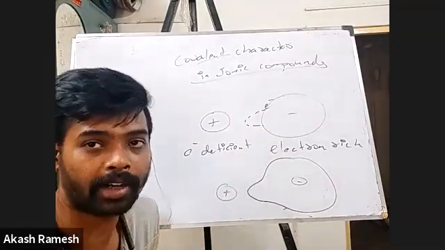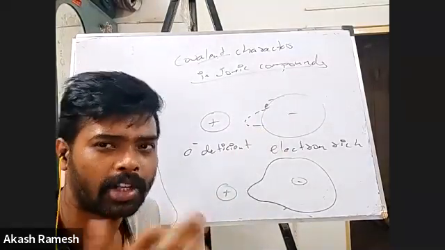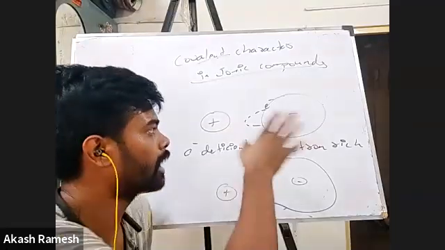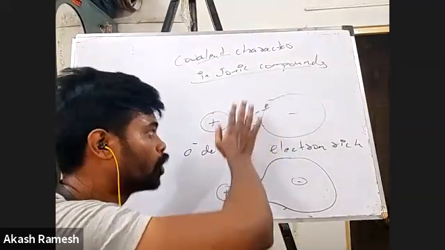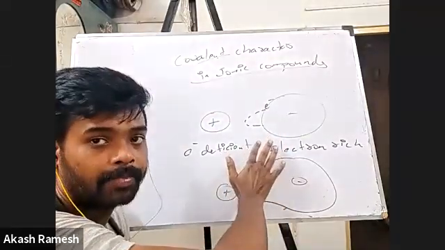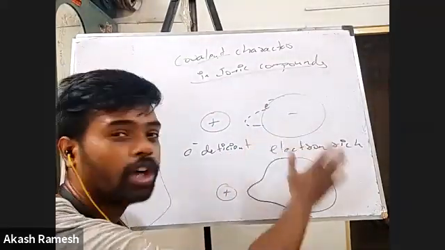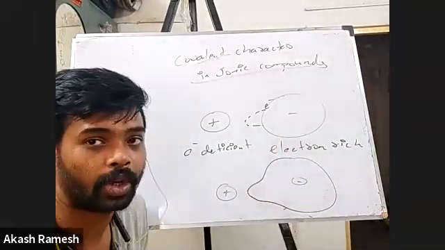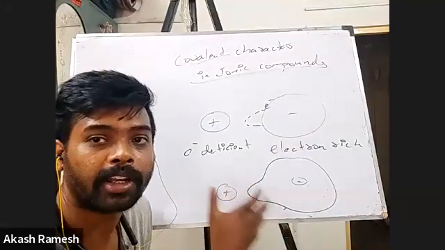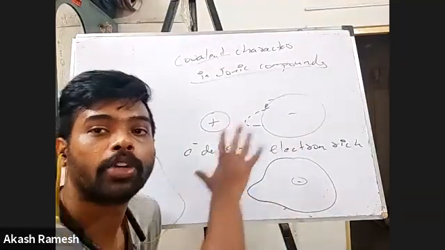If it's a fully shared compound, yes, it's a perfectly covalent compound. But it is not fully shared. It is not an ionic compound either, because the valence electron of the anion is moving towards the cation like this. So I'm going to have a distortion of the electron cloud around the anion. This is what is bringing the covalent character into an ionic compound.